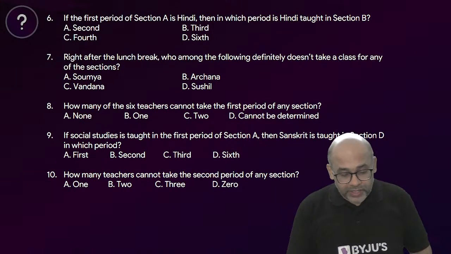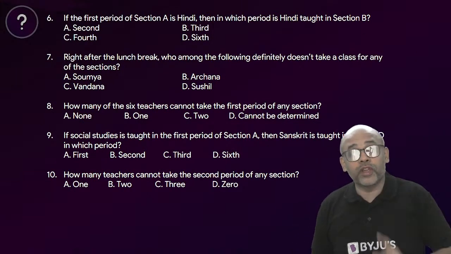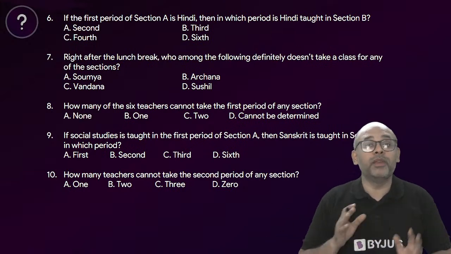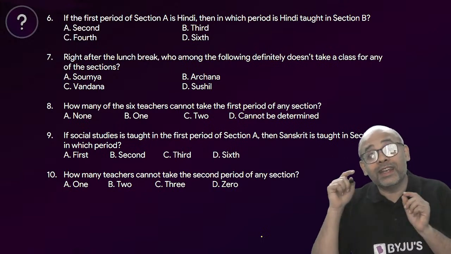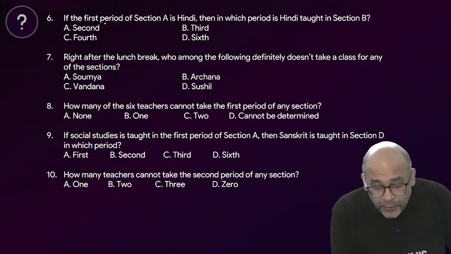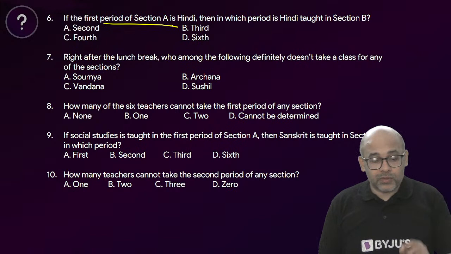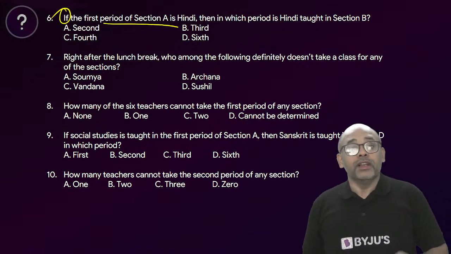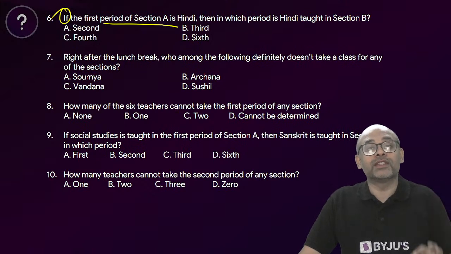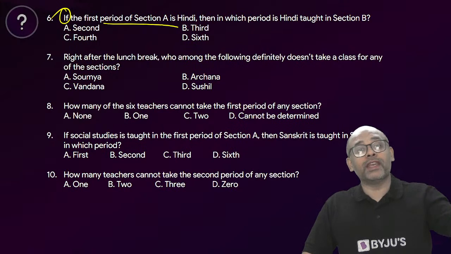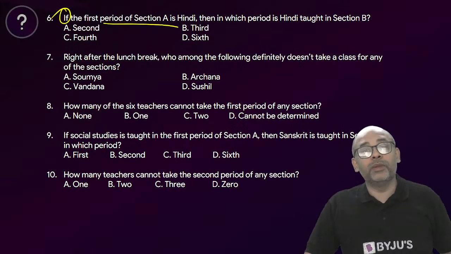More importantly, what type of questions are there? Look at the type of questions. All of them are MCQ, good for you. If it is theta, probably bad for you. But here you have 5 MCQs, but look at the nature of the questions. If the first period is Hindi, which means, what does this tell you? If this tells you that it is a scenario which is not constant. There are multiple cases. You have to get all the cases, only then your answer will be determined.